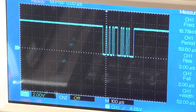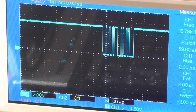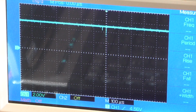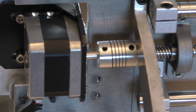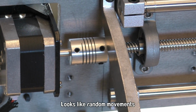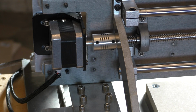So just looking at the signals on the RX pin of the Arduino again with this situation, and when I turn the motor on, what happens? Oh, this is not good. See that? Why is that happening? It's not supposed to be moving. It's holding it steady, so it was definitely doing that under power. That wasn't just the vibrations from the spindle causing that.